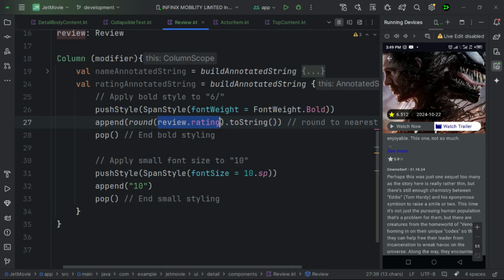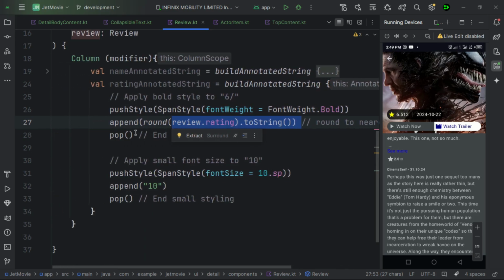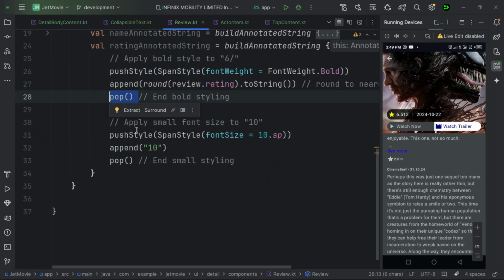Then after that, we are going to pass in here the review rating, that is the rating, and make it to a string, so you can see, round to the nearest int. And after that, we are going to pop after we applied this style. So you can see we pushed the style. Now we are ending the bold by calling pop in order to remove that styling, which we have done. Now we want to apply a small style.